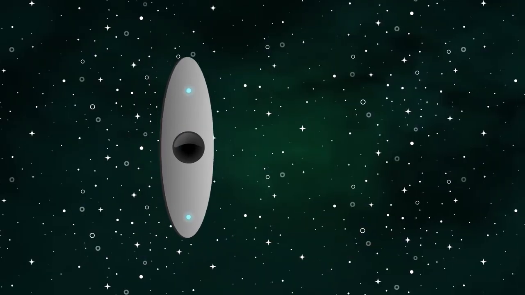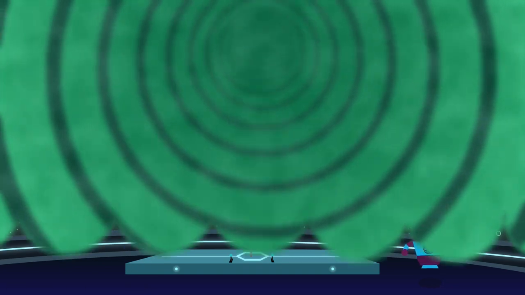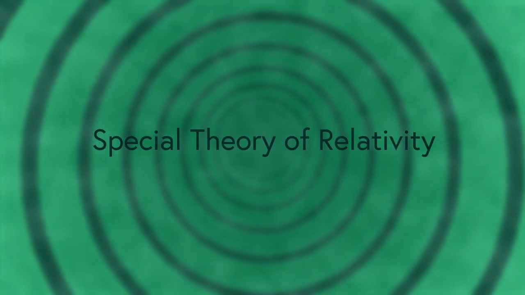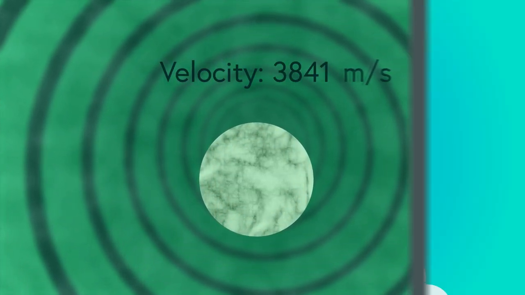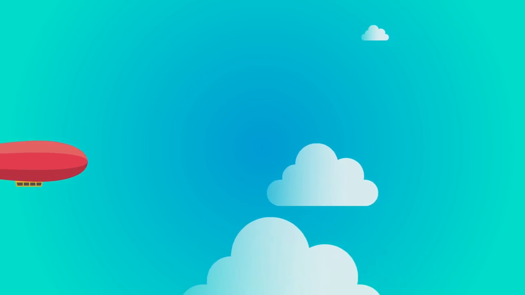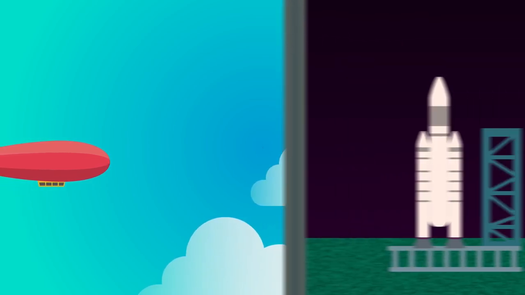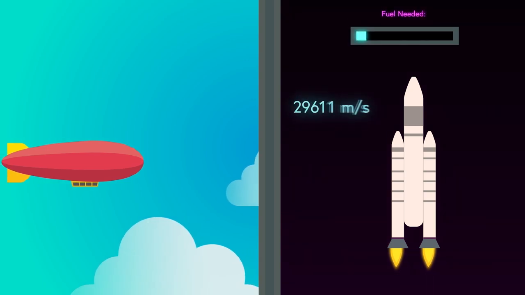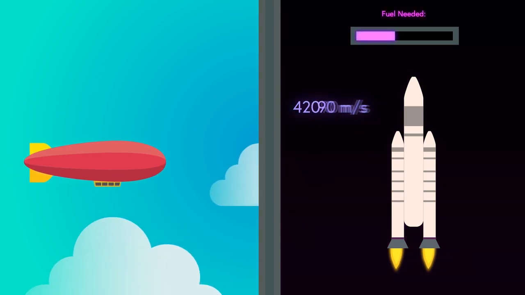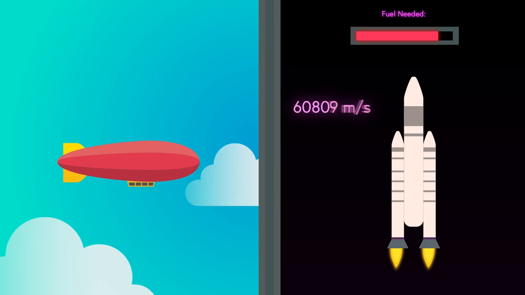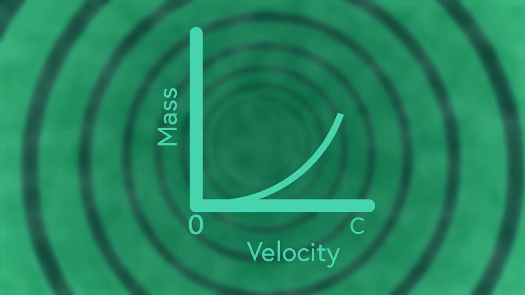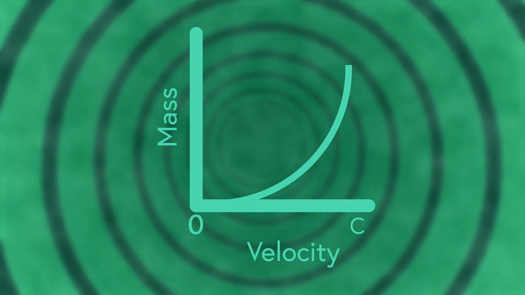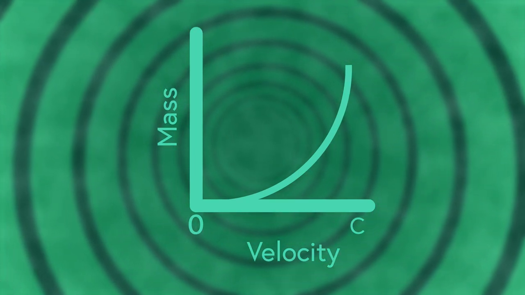Why is it currently impossible to reach and even exceed the speed of light? Well, a little something called the special theory of relativity answers this. According to special relativity, as an object moves faster, its mass will also increase when measured by a still observer. At everyday speeds, this change in mass isn't really noticeable. But when we start approaching the speed of light, we find that an object requires significantly more and more energy to continue accelerating it because of its ever-increasing mass. In essence, the object's mass seems to approach infinity as it reaches light speed, meaning it would take an infinite amount of energy for the object to reach light speed.